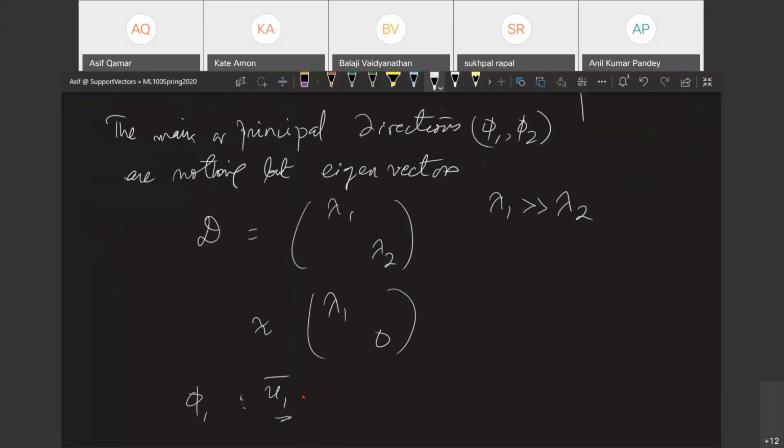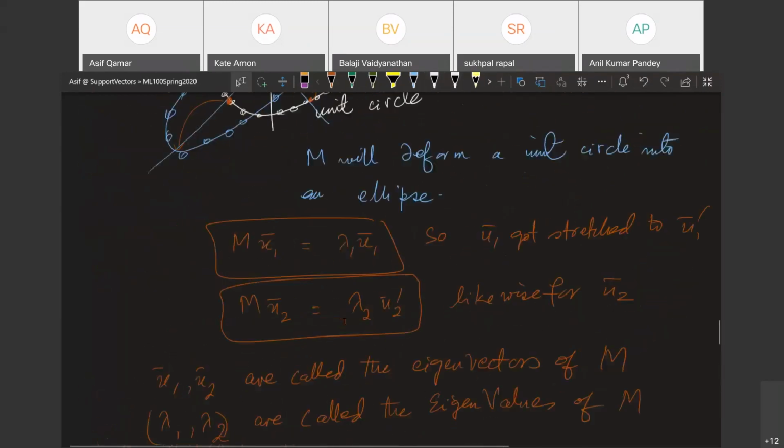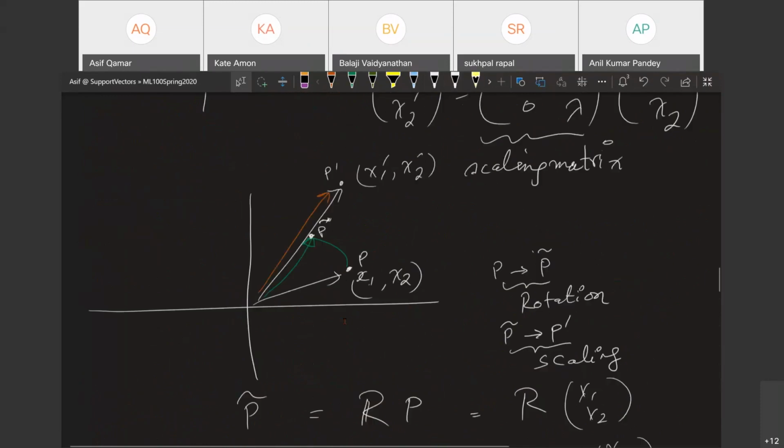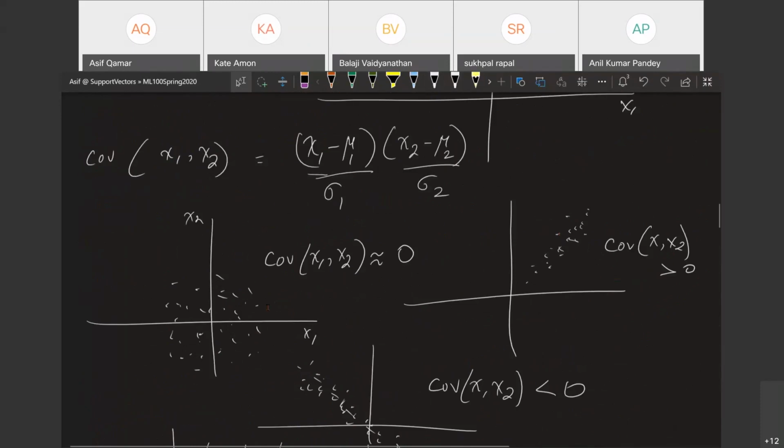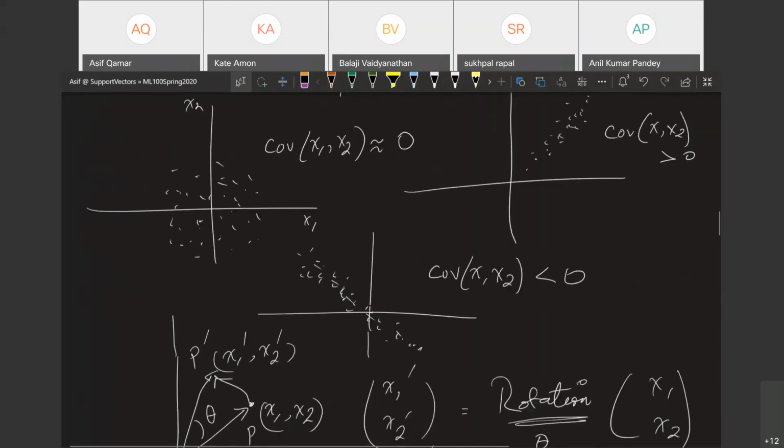And so it's a long intellectual journey. What did we do? We did something quite remarkable, and we may have gotten lost. Let me refresh what I said. First of all, I reminded you what covariance is and what covariance between two, x1, x2, means for data. There is a certain formula for it. We went over the formula. We did this in our second lecture, so you can go back and rewind. But just to recap, here the covariance is 0, here the covariance is positive, and in this case the covariance is negative. So we stop there.